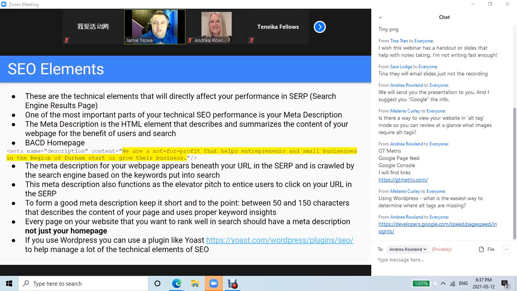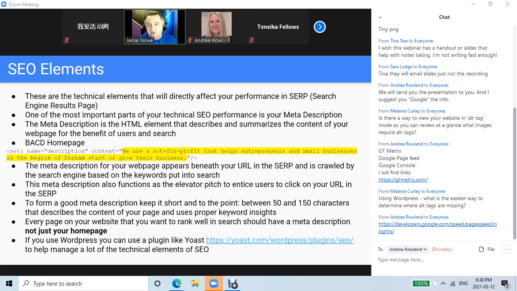If you don't have a concise meta description for your website, one, it's not going to entice users to click on it, and two, Google's going to realize that you don't have a properly structured meta description, and you're not going to perform as well as somebody who does have one that summarizes the content of the page. What I want you to take away from this is that it functions better from a user engagement level, and it functions better from an SEO performance level as well. Because essentially that meta description is your elevator pitch to entice users to click on your URL.